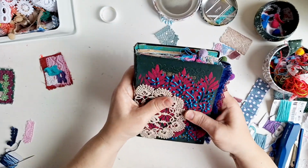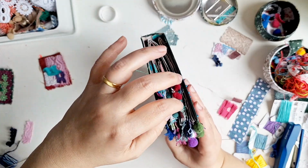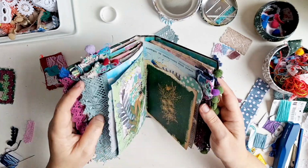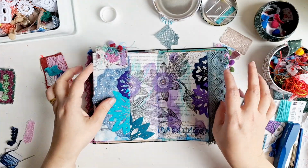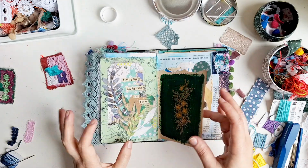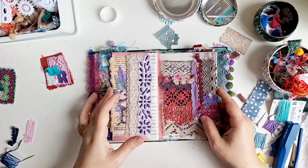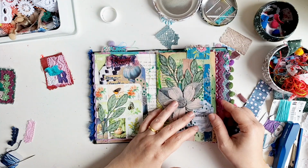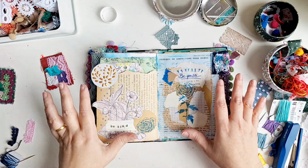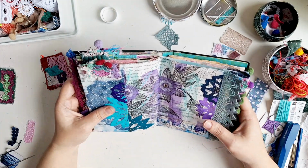Okay, so yeah, can you see how much more beauty and interest these tabs can add to a journal? Yeah, I really like to add them to my journals, and I am really thankful to have discovered this video from Claudette that unfortunately it's not available anymore, but I think now I can have the reference on how to create them by doing this video.